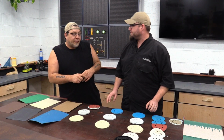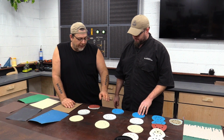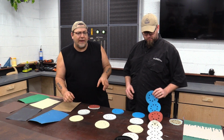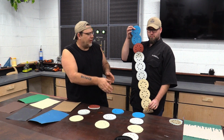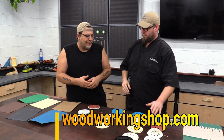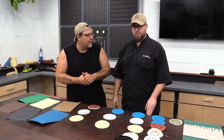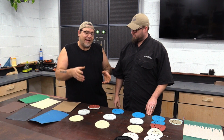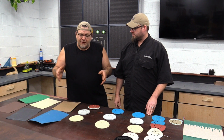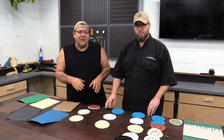Okay, cool. So we've learned about aluminum zirconia and aluminum oxide heavyweight, which are in the sample pack. If you want to try the sanding process from start to finish, grab one of their sample packs. They're online at thewoodshop.com. They're relatively inexpensive. It's $20 for 50 discs. So it's a great place to start, and you'll get to have that experience of using Klingspor sandpaper and going through that process. If you do that right after or right before you use another sandpaper, I promise you the experience will be much more pleasant.